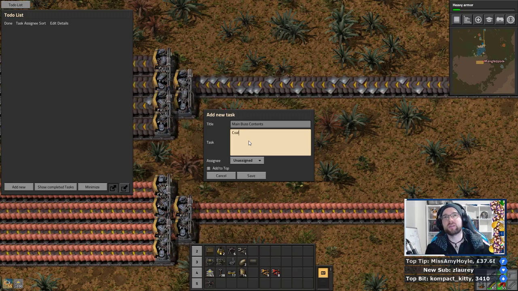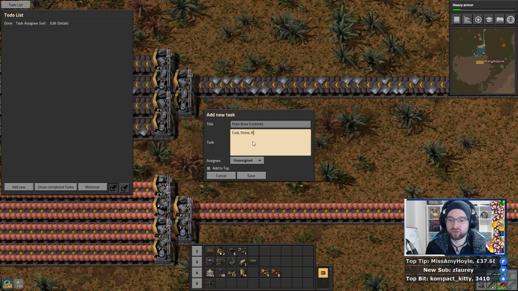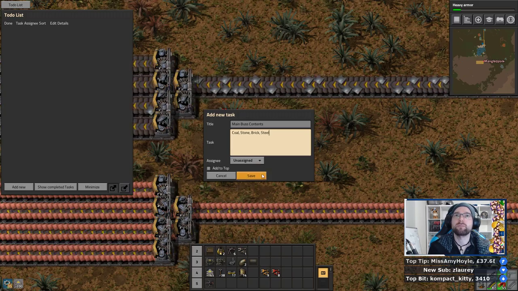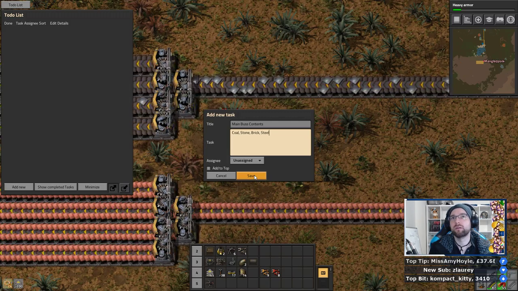What do we want to feed to the bus? I assume coal, stone, brick. Yeah, coal and stone and steel. Brick. You could do stone brick as a separate belt. Actually, I'd probably say that now, because previously I normally do half a belt of stone and half a belt of stone brick. Oh, more than that now.